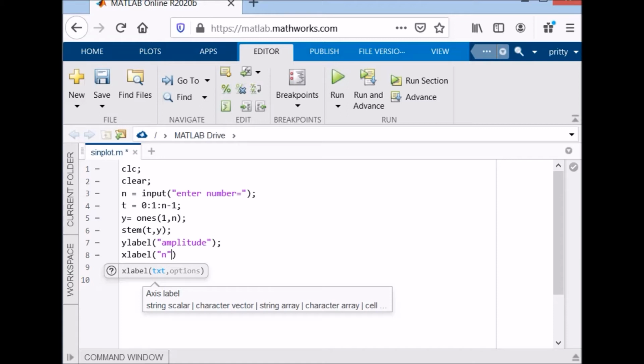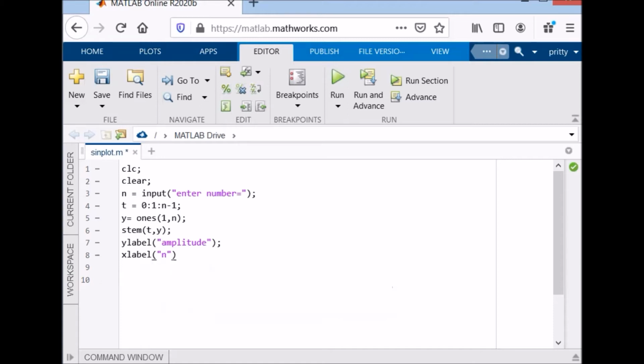Then we will first save it, then we will run it.